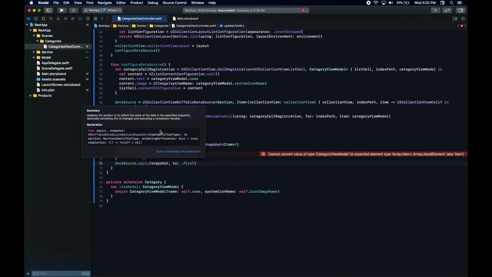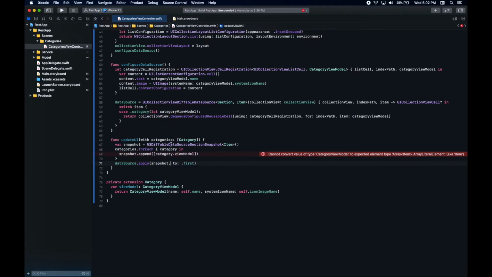So here what I'm doing is creating a Diffable DataSource section snapshot, keeping in mind that I'm adding a snapshot per section, even though this time we have just one section, but it doesn't matter. And then we apply the snapshot to our data source in that section. So I'm adding to the first one. Now here, I cannot add the view model. Remember that it's an item.